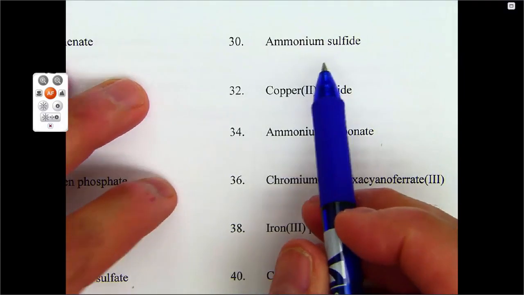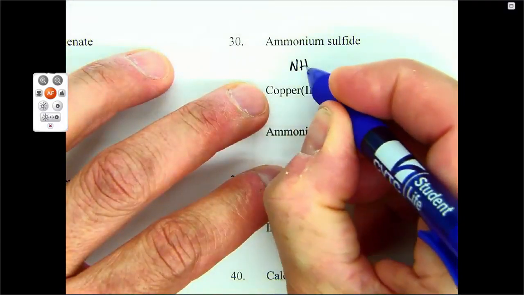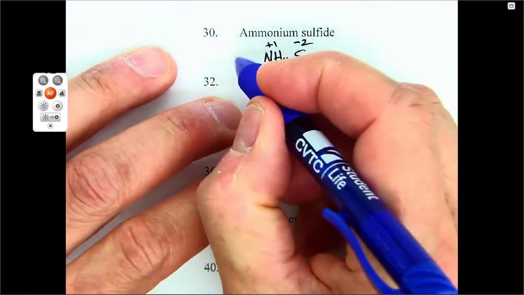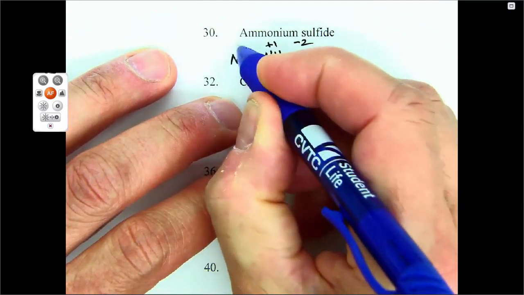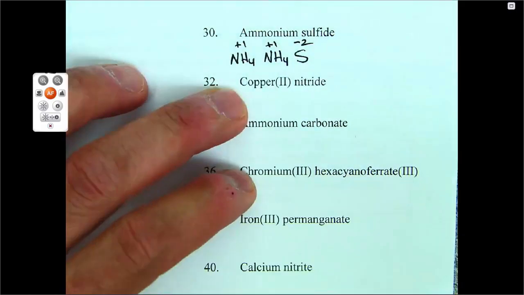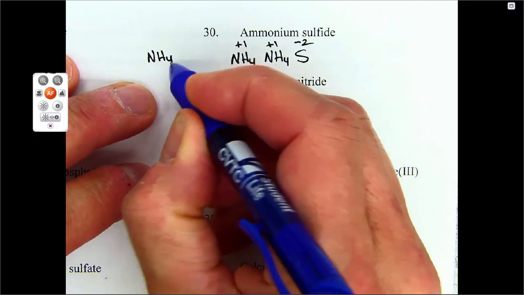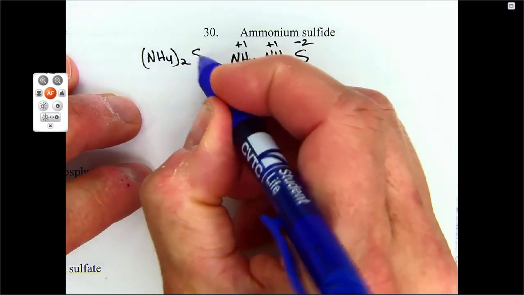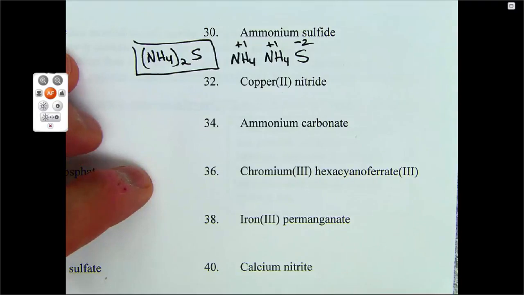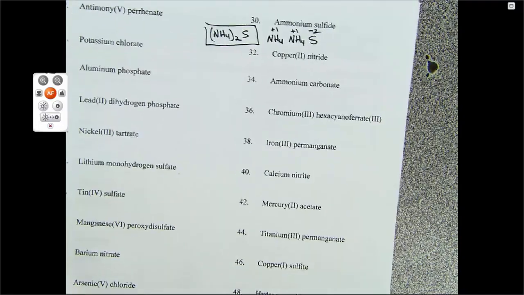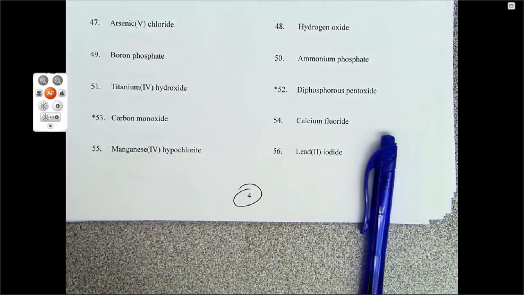Okay, so ammonium, I don't know if I have one on here with ammonium. Oh yeah, here's number 30. Let's do number 30 on the next page. Ammonium sulfide. So ammonium is NH4, sulfide S negative 2, so we would need another ammonium. So in this case, we're going to have a parentheses around the positive. So we would have (NH4)2S. Okay, that's how to write out these formulas of compounds. Again, only use parentheses if you need to, so complete this, everything through page 4, and we'll talk to you for the next recording.